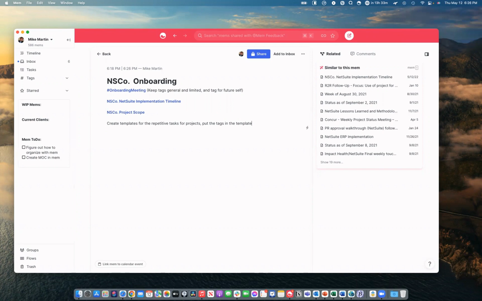But at the same time, you don't want to have so little structure that you can't find anything. Fortunately, Mem makes a lot of this easy. If you wanted to, for example, have all your CRM requirement gatherings for a bunch of different clients, that would make things easy, because then you could say, okay, here are my CRM requirement gatherings for NSCO. Here are my CRM requirements for whatever, TikTok. I'm just coming up with examples off the top of my head. But then if you see all those Mems together, you're like, all right, here are the requirements gatherings. Then you could just go in and enter tasks into the requirements gathering for each one of those. And when you go to your task section, they would all be organized by client.